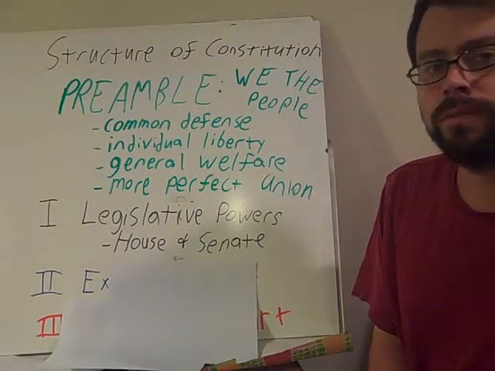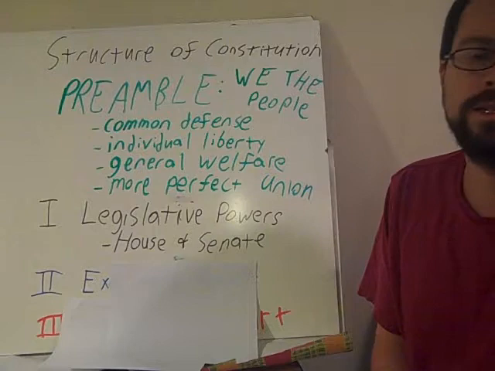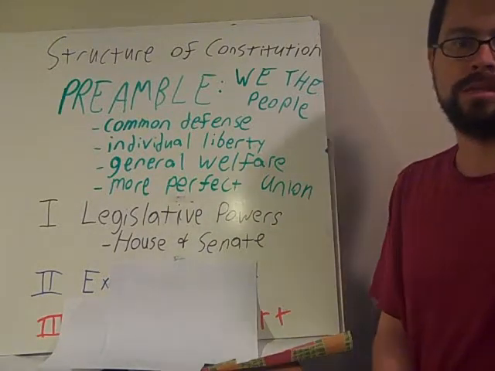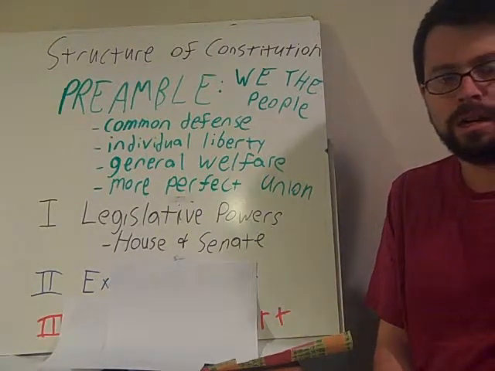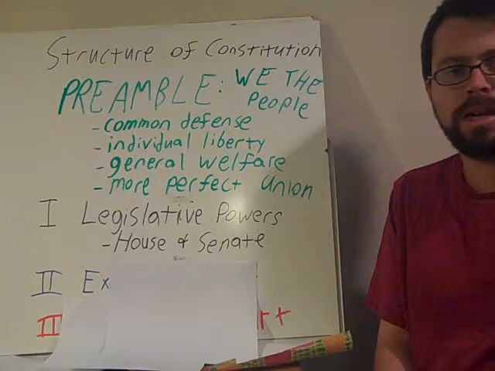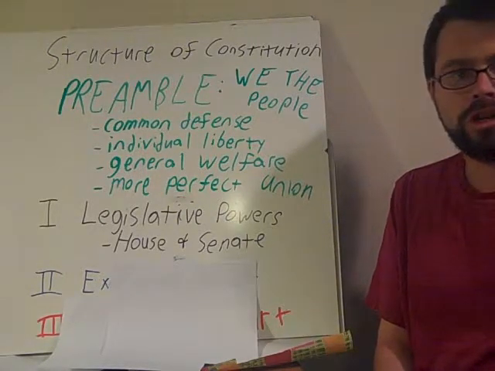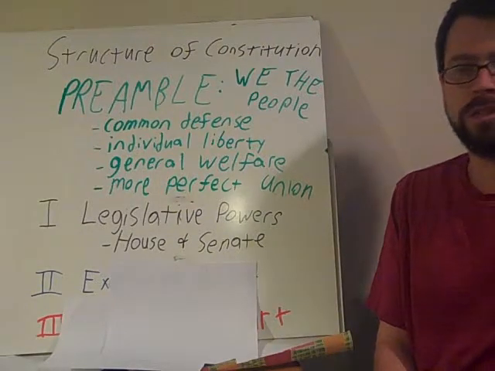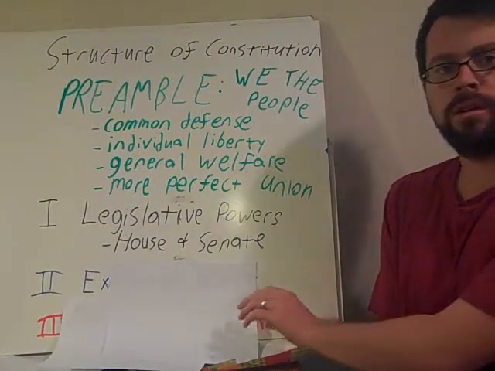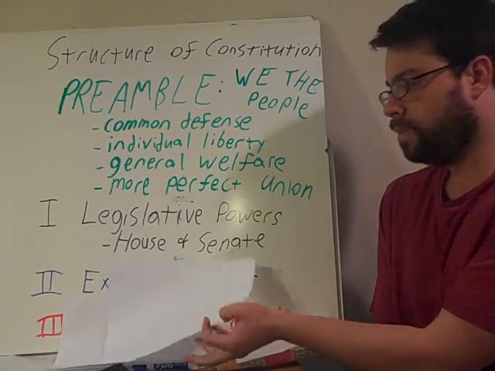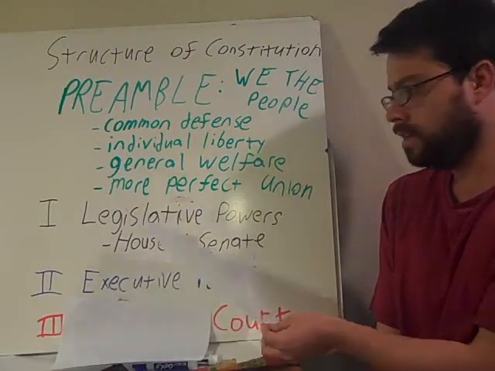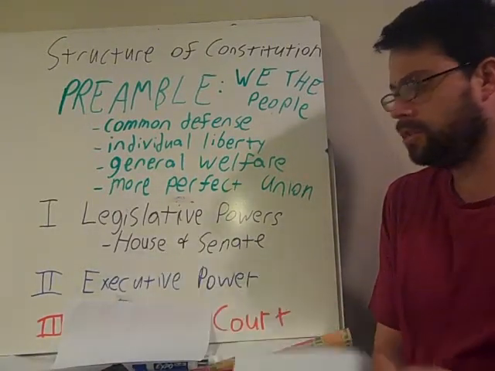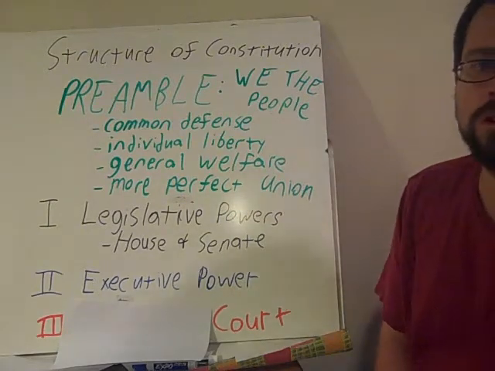The first article of the Constitution also lays out how Congress is going to be elected. So how the senators and members of the House will be selected, how long they will serve, what the qualifications are for those positions, and all of those details. The second article is what sets up the office of the President and Vice President of the United States. It's the executive branch in Article 2.